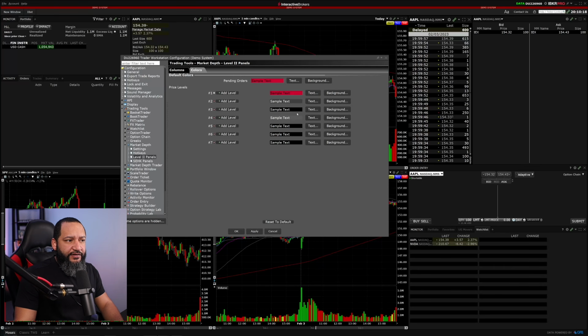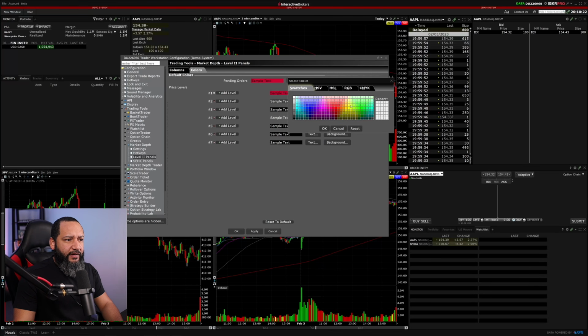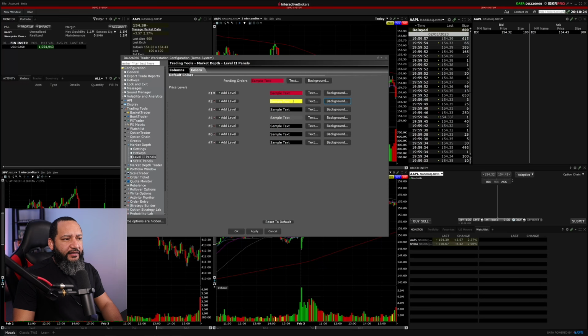So you can come here and start changing some of the colors. Maybe you have different ones. The next one you can do maybe a yellow if you like, and there you go. And obviously that doesn't look too good. Maybe you want to change that text color to black. It's going to look a lot better, right? So make sure you have a good combination here. Black will look much better than white probably.